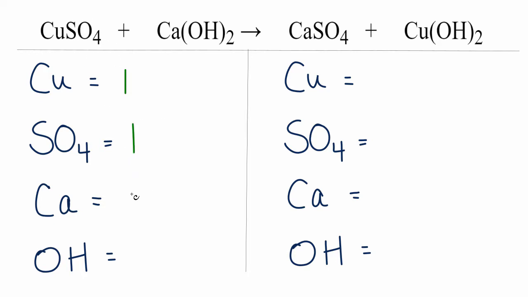I have one calcium, and then I have an OH here, a hydroxide ion, and I have hydroxide ion over here. So I can just say I have one of these, but the two, that applies to everything, so one times two, I have two OHs.